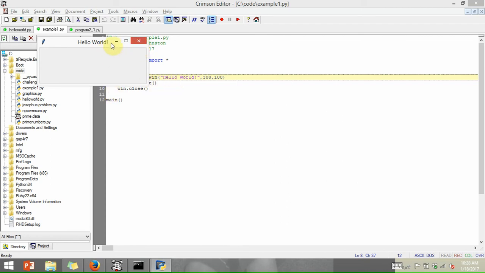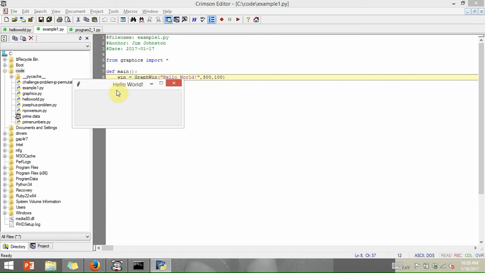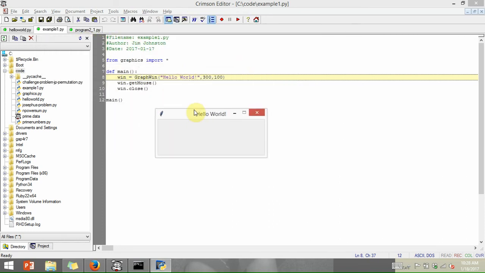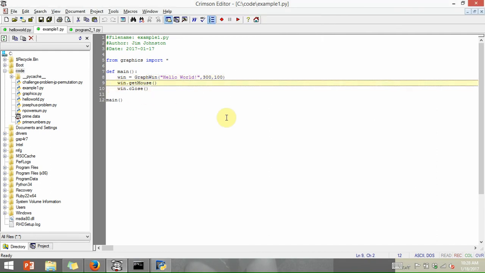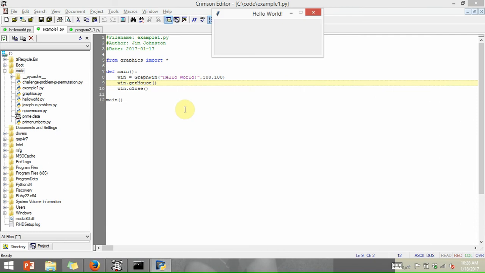Okay, and notice this is where the word hello world appears, up here in the bar that really is the label for the window itself. Now, before I click inside this area right here, notice line 9. Line 9 says win.getMouse. Win.getMouse is a function that is waiting for us to click somewhere inside this window.